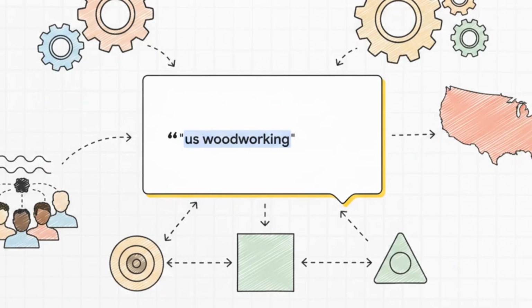So the absolutely crucial point here is this exact phrasing from our second source, U.S. woodworking. This specific string of characters forces us into a pretty fascinating analytical corner. It makes us ask a critical question about the data's intent. Does U.S. signify a collective pronoun, like a community of people, you and me, engaging in woodworking? Or does it act as an abbreviation for a geographical region, meaning the United States? The source material leaves this completely open to interpretation, giving the text a really cool dual layer of meaning.